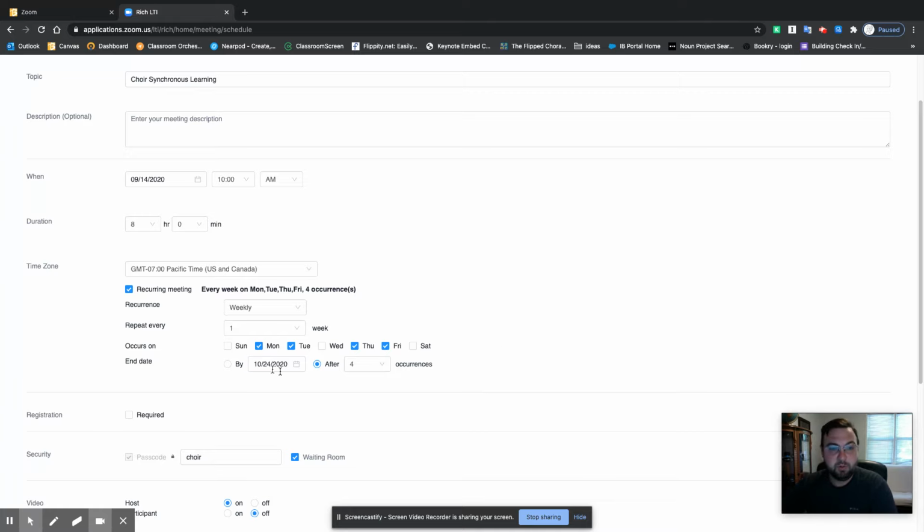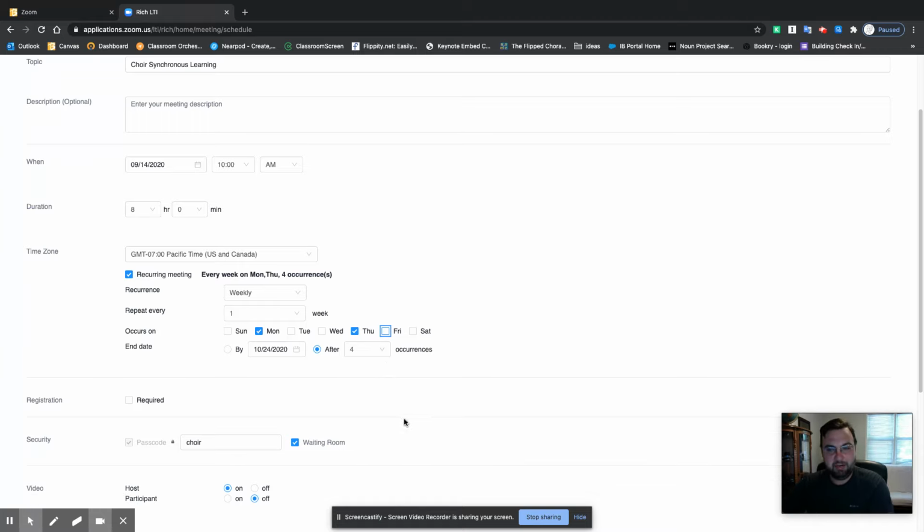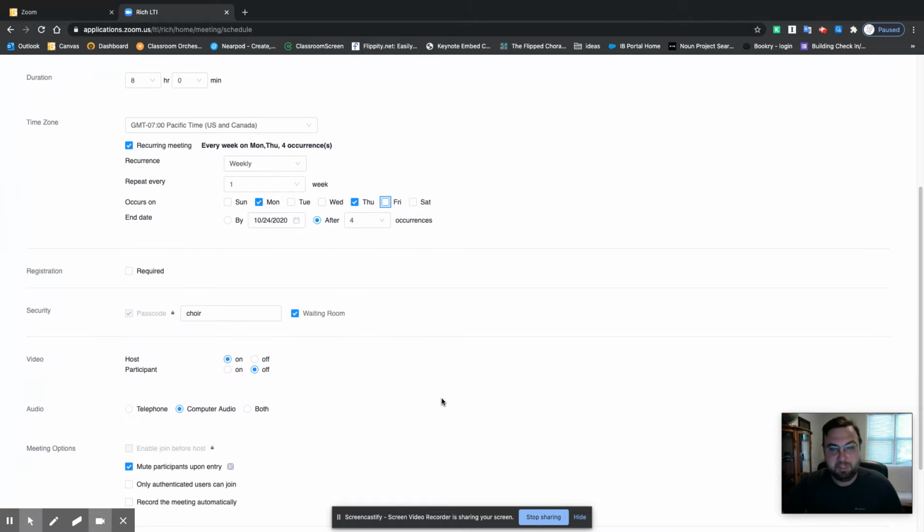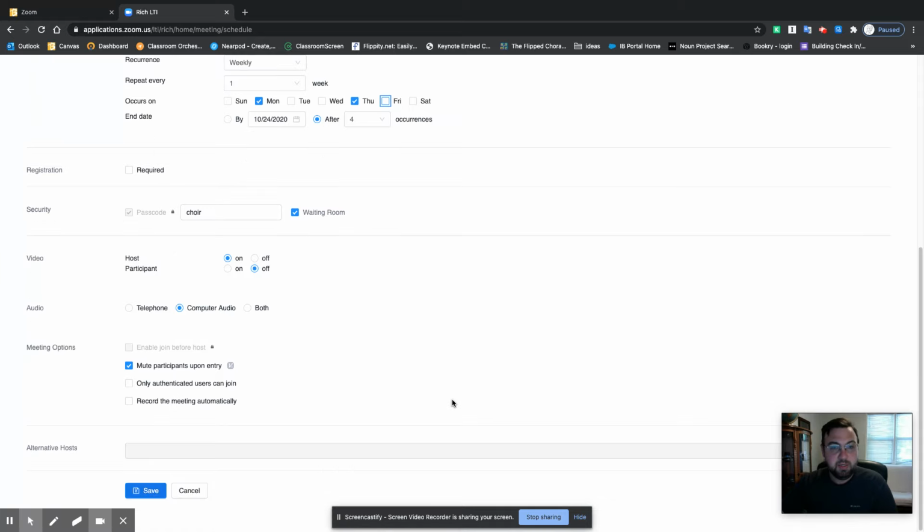So if you are a core class, you can do all 4. If you are an encore class, you can do 2, or you can do 4 if you teach the same core, or if you teach the same course to a different section. But it gets a little hairy there, and I'm going to talk about that momentarily. So now that you've set that up, save.